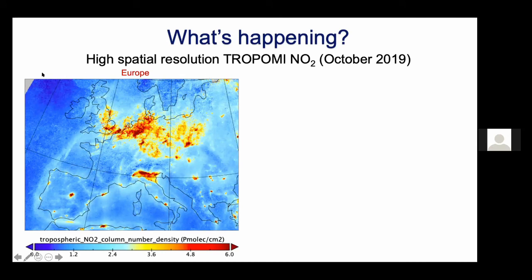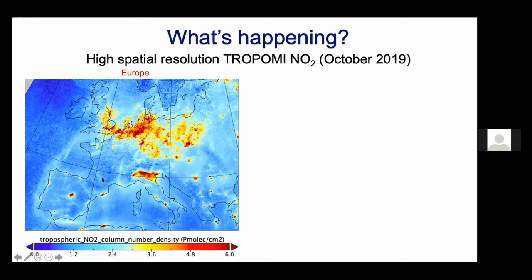If you have been observing news around March or April, this map would look familiar. This is a map for October 2019, using TROPOMI nitrogen dioxide levels. And you can easily see the pollution hotspots, like the Po Valley in Northern Italy. All the cities emerge as hotspots. You can see all the major cities like Madrid here, and a lot of pollution plume over the UK.